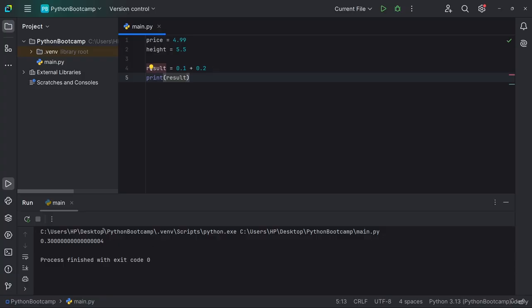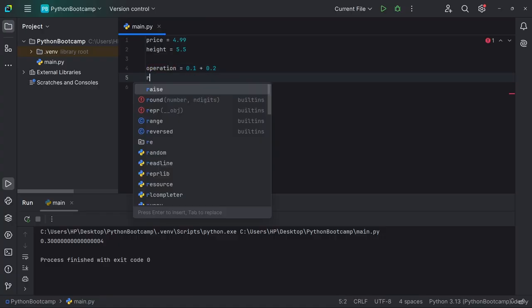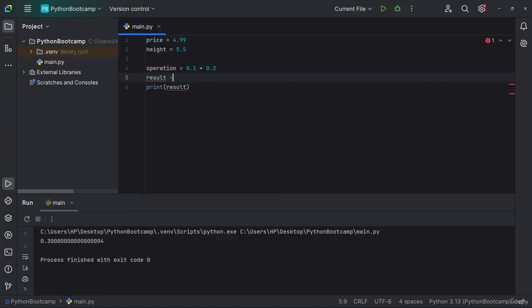Let's call this operation. So we are going to have result equal to, and we are going to use the round function. The round function is used to round numbers.